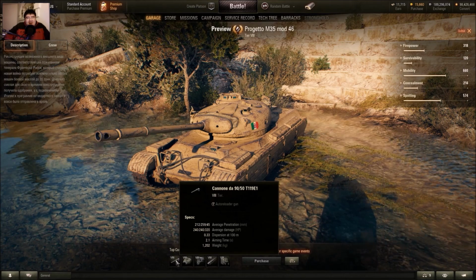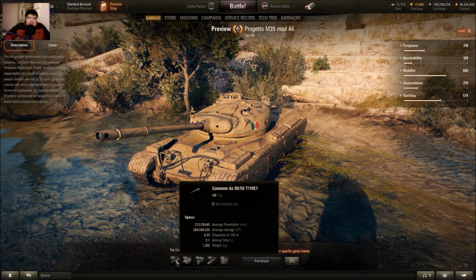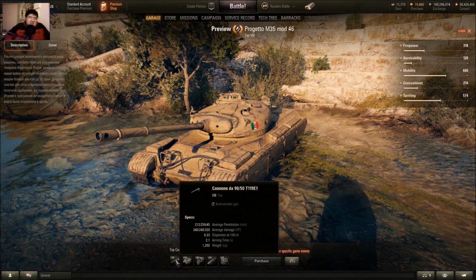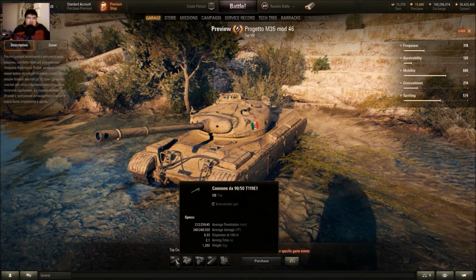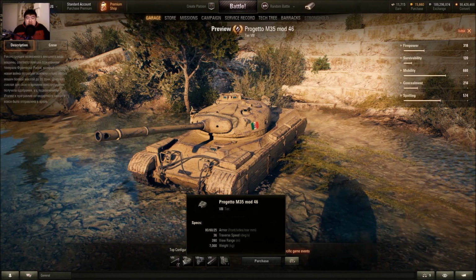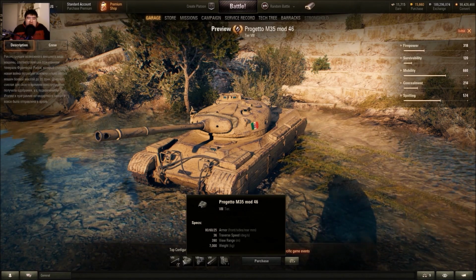So 240 alpha, average. It's a 90mm gun, so yeah, average. 0.33 base accuracy, not bad. 2.1 second aim time, not bad for an auto-reloader, whatever this thing is. So compared to autoloaders, it's actually quite a snipey gun. That's good. Armor, there's no armor, so don't even talk about that.